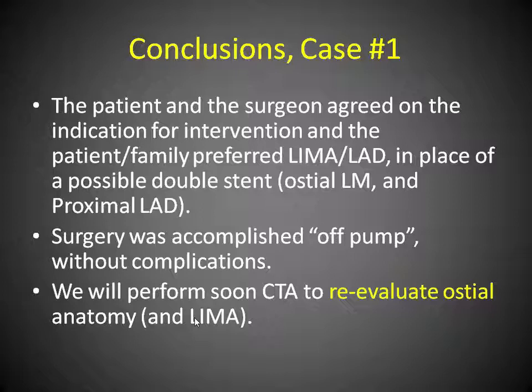Dr. Angelini, this is Greg Hartledge, one of Dr. Harrison's fellows also. I have a question. Are you proposing that the fact that he had an anomalous circumflex and less flow through his left main was protective in his case, and maybe that's why he lived into his 50s? It could be. In general, this is a case where a left coronary artery, quote unquote, is more like an LAD, like in a patient that has a patent bypass or protected circumflex territory. In this case, the circumflex territory protection was afforded by the fact that the circumflex was normal and from the right, but also that the second obtuse marginal territory was given from the right. So it really was an LAD alone.